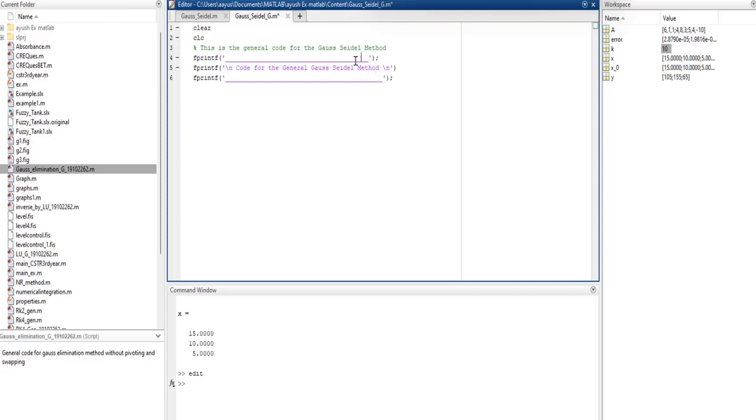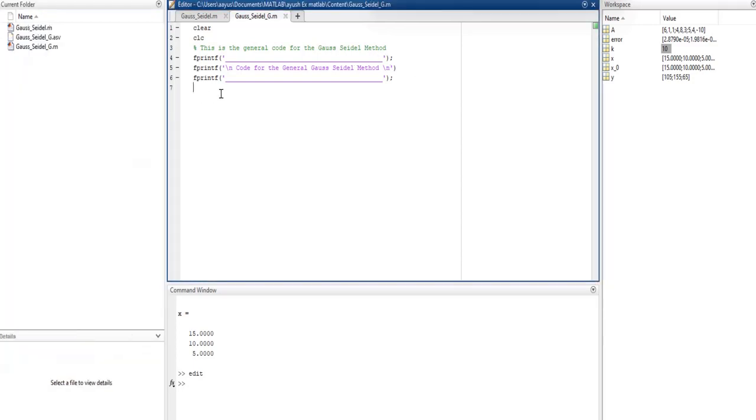That's how it will look, and we will take user input of the coefficient matrix and then the constant matrix.